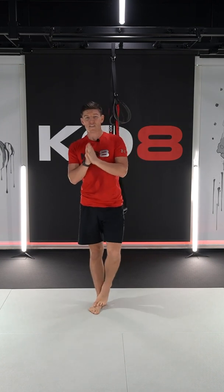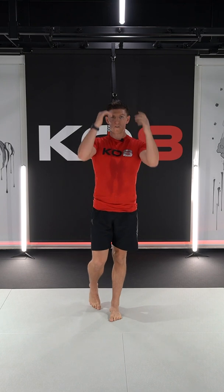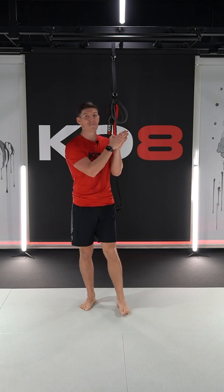Sweat is on, so that's where you should be, guys. Work at that intensity that's right for you. There's 4 moves that you can do on suspension mode, just to mix it up a little bit. And remember, we're hitting everything. We've got legs in all different movement patterns, hinge, squat, lunge. We've got a lot of core anti-rotation going on, especially when we do the marcher presses and our upper body push. And we've got our pulls as well. So good all round workout. And as I say, if you want to creep up that intensity, go ahead and do round 3 and round 4, not another 3 rounds, okay?